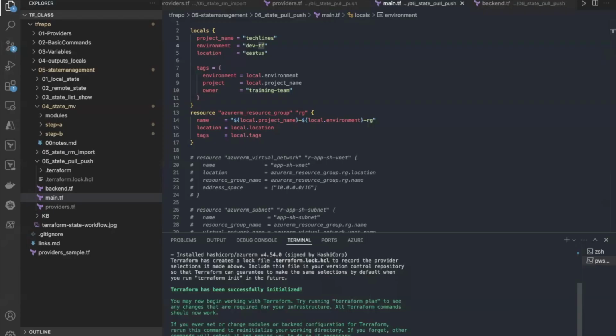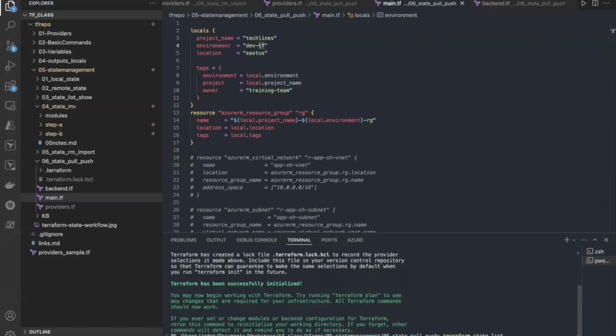Now I'll run terraform state list, just to see what is there. Then I will run terraform apply with auto approve.